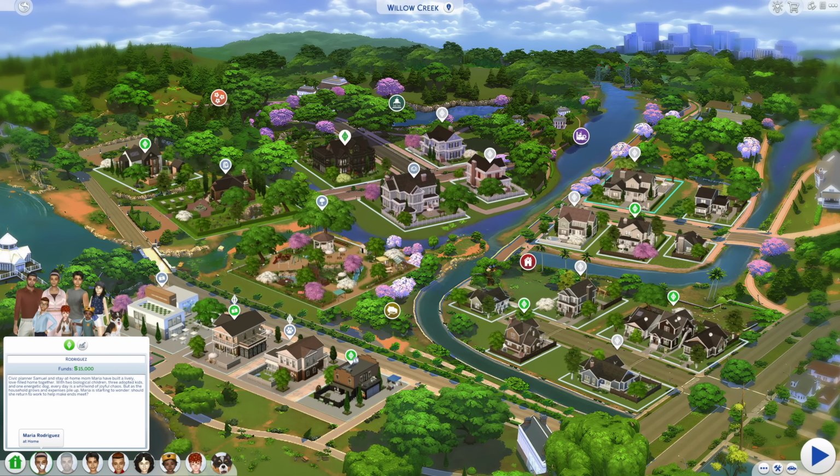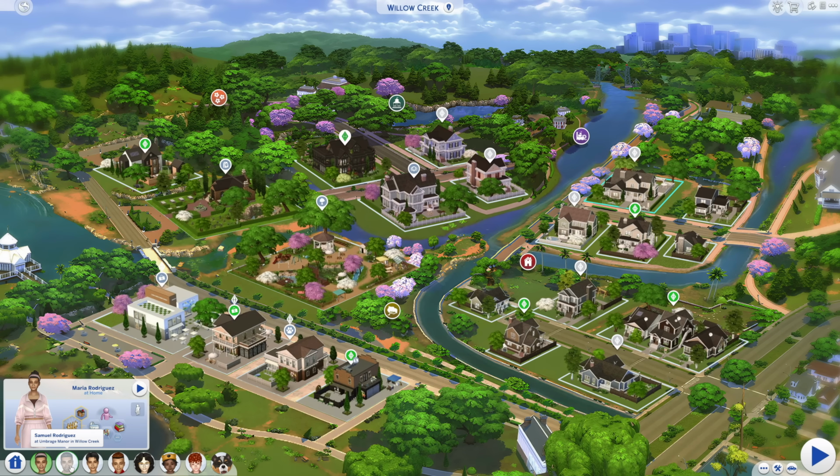I like it. We have Maria Rodriguez. We also have her husband Samuel, their child Lana or Lena. I'm not sure how to pronounce it. I always mispronounce this, but I'm gonna say Lana. We also have Chris Santo, we have Yuna, little Toby, and little Silas. And of course, they have a little dog who has the zoomies.